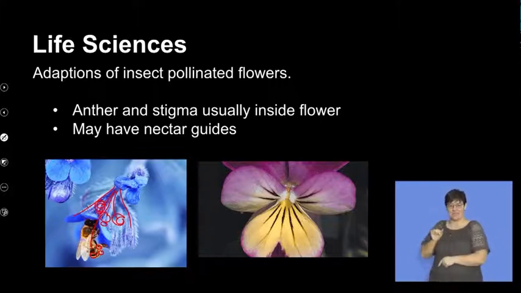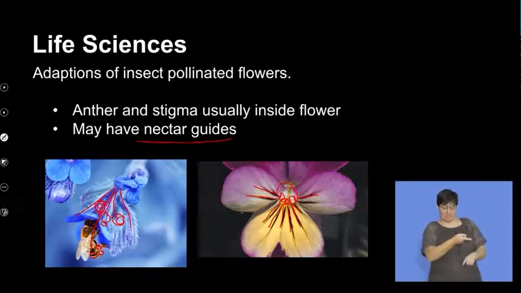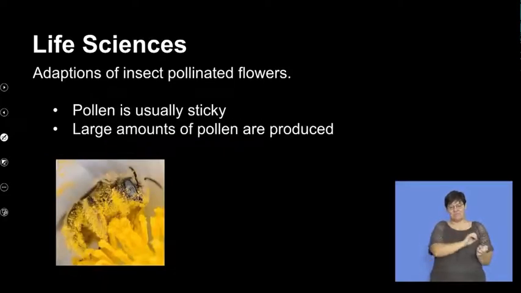And flowers are also quite clever. Have a look at these nectar guides. Look at these lines. What are they saying? Hey, insects, look at this. This is where you need to come. It's actually showing them where the beautiful reward is going to be. So you see how flowers have developed all these characteristics to help their pollinators on the way. Have a look here. Look at this bee. He's covered in pollen. And the pollen is going to be nice and sticky. If it wasn't sticky, it wouldn't stick to the bee.